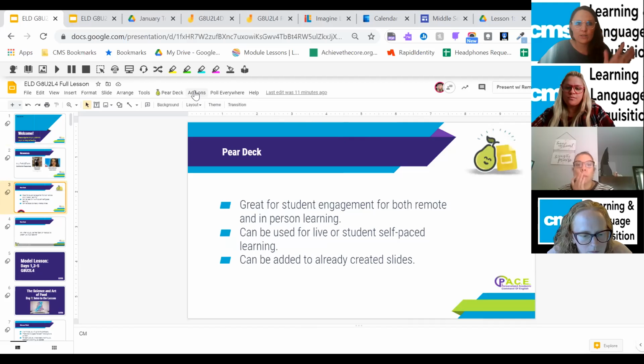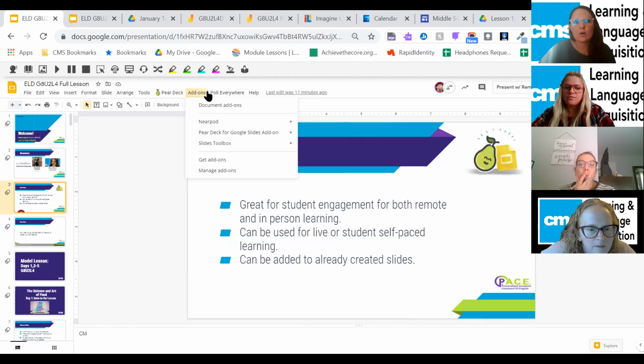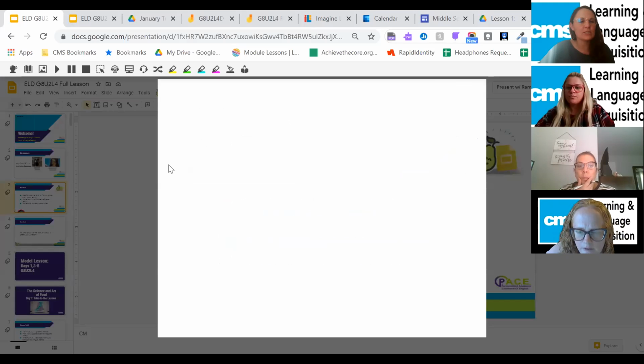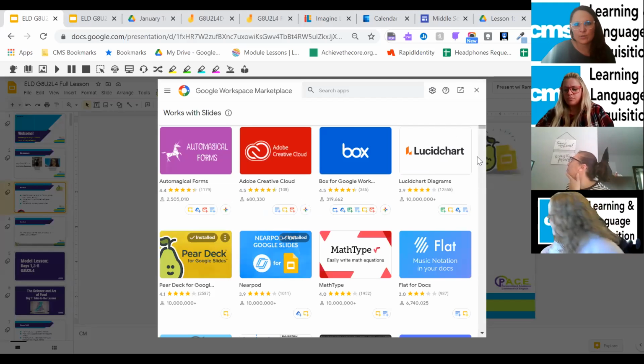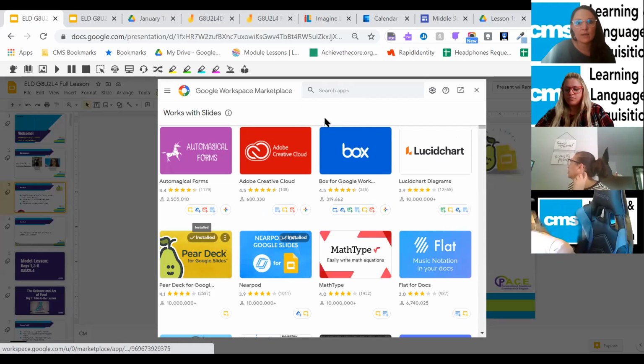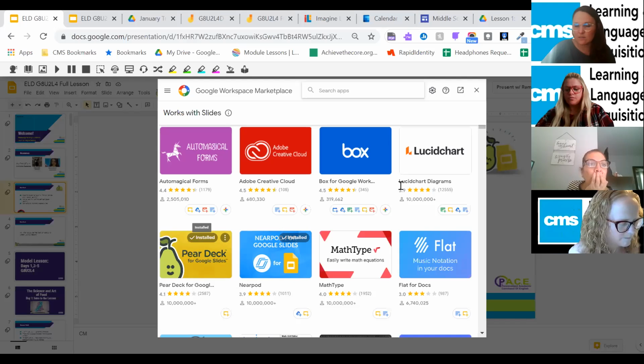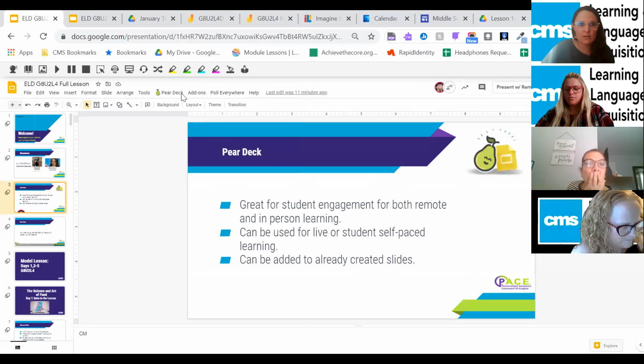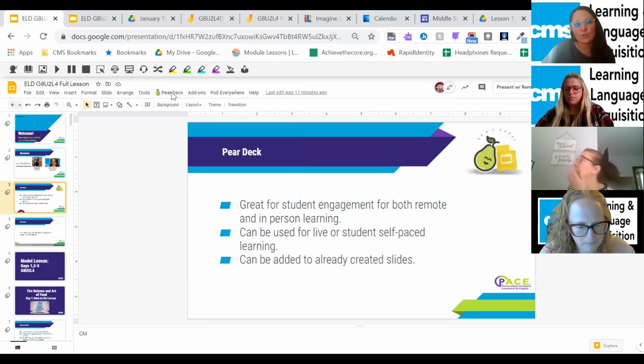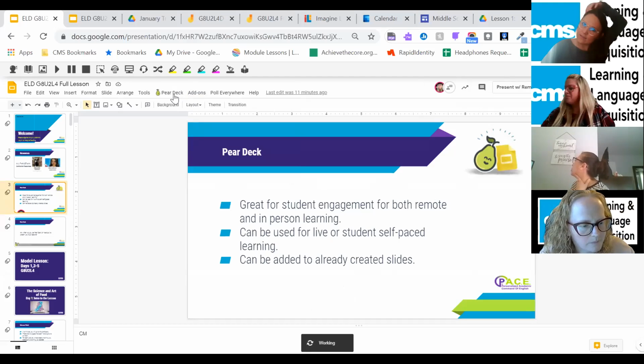Now I'm going to show you what you will need to do if you don't have it. You are going to have to go to add-ons in your Google Slides and go to get add-ons, and you simply search Pear Deck. This always takes a little bit of time, so we might not be able to show you all of that. But if you've never done this, go to add-ons, get add-ons, and it should come up for you to search here. It's coming up right here for me, but if it's not, just search Pear Deck. Mine is installed. You'll click on it and install it. Once that gets installed, it will show up right up here on your toolbar for you. Of course, my computer is acting super slow today. Well, hopefully we'll get this up.